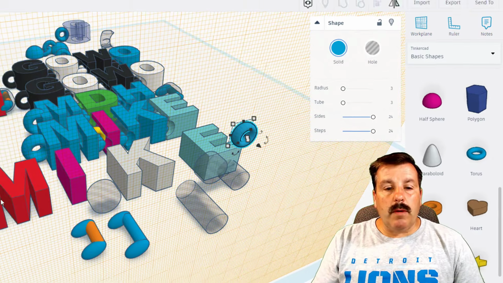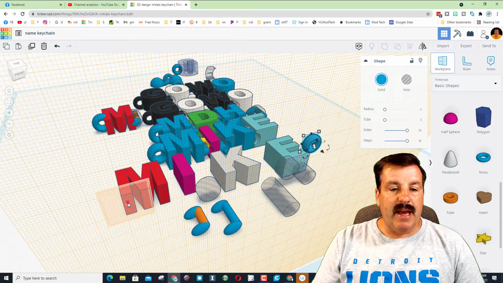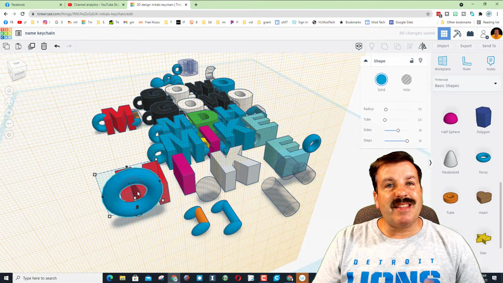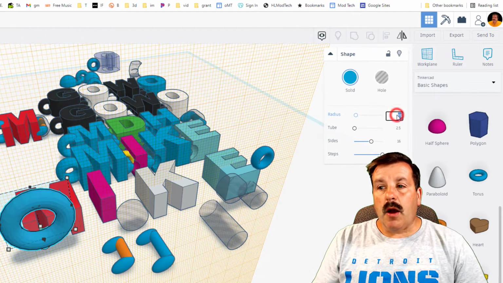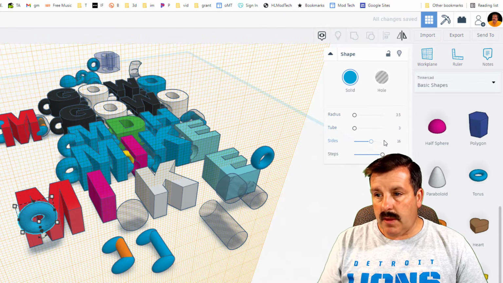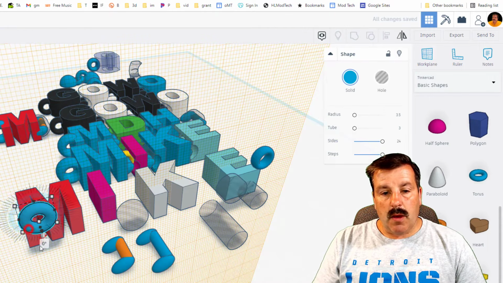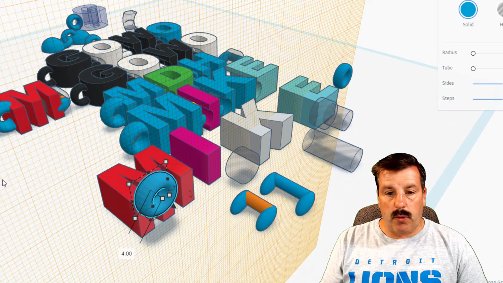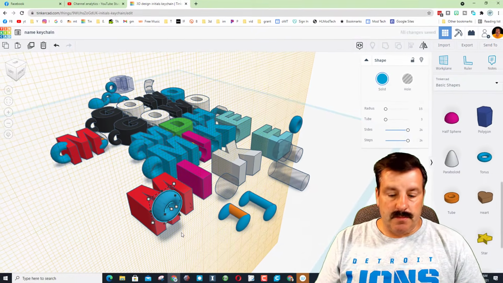I want to make one more of those, but I'm going to put it down here. It's a special one. So I'm going to put work plane on this flat edge of the letter. We're going to still bring out a torus, but this will be the one that's for the keychain. So its numbers are going to be 3.5 and then 3. And then we're going to still make the sides 24. When we click on its edge, we also want to change its thickness to 4. So it's just bigger in every direction, so it's more sturdy.